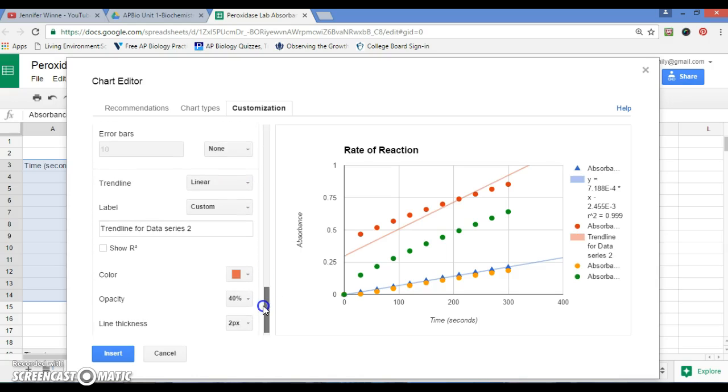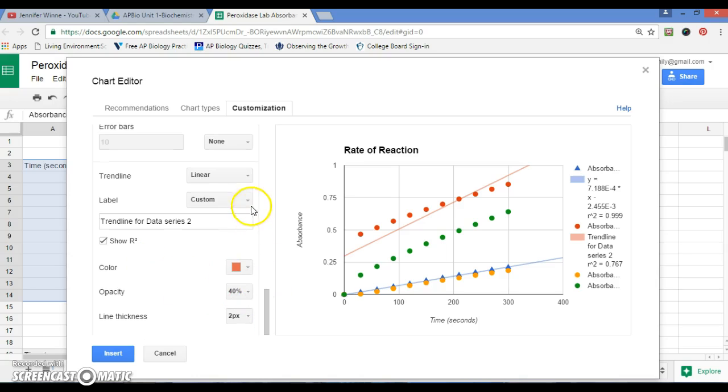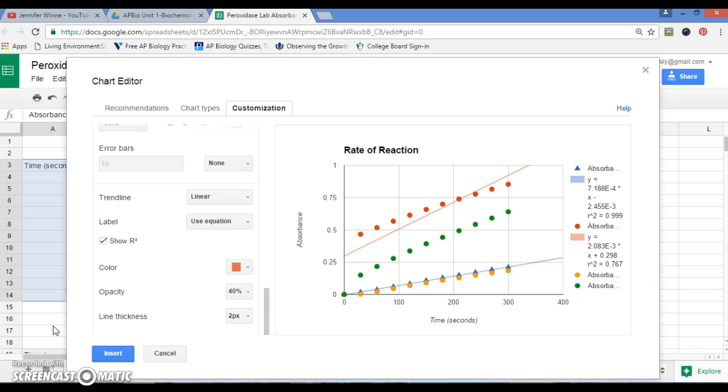And now I should have the option to show my R squared value and the option to change my label to the equation.